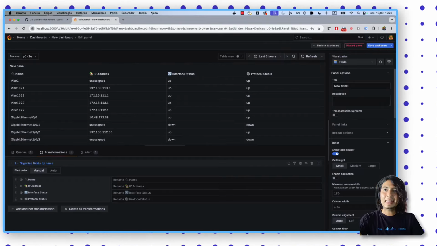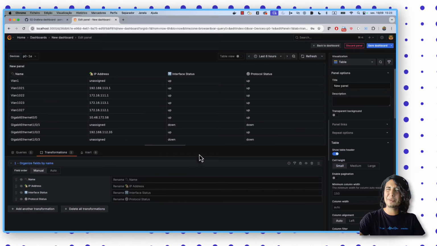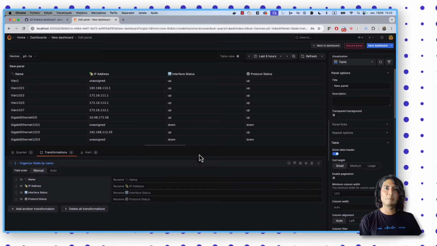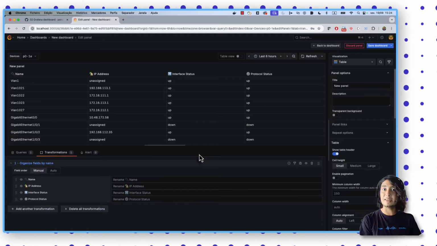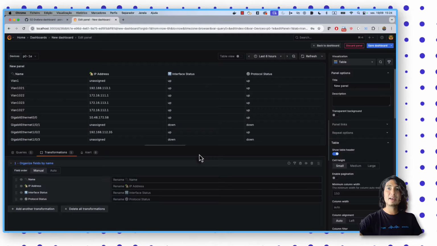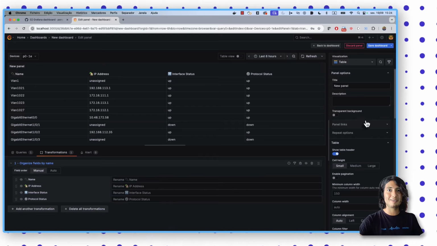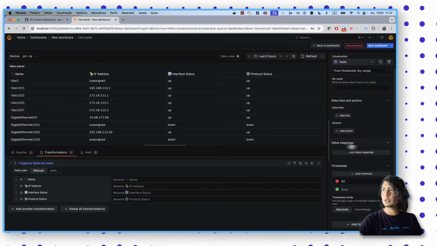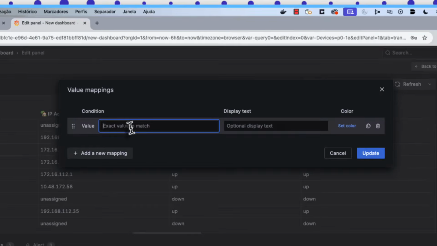And then finally, these up and down values, they're a little bit strange, right? They're a little bit boring. Maybe I want to have something more meaningful, like a color code or even emojis. We can definitely do that using the Grafana custom functions that are available here on the right side. So let's go here all the way down to value mappings. We can click here on add value mapping, and we can add our transformations.